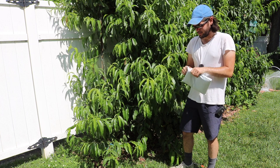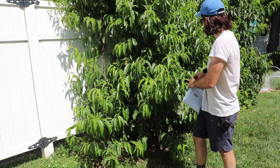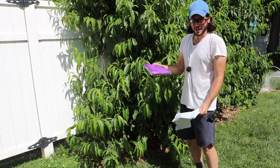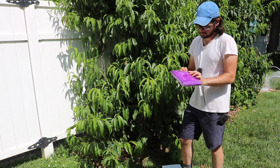So that's what I've been doing the last couple of days, coming through here and bagging all these unripe fruits. And then of course, like I said, when they do ripen, these are actually purple. I don't think the color really matters all that much, guys.